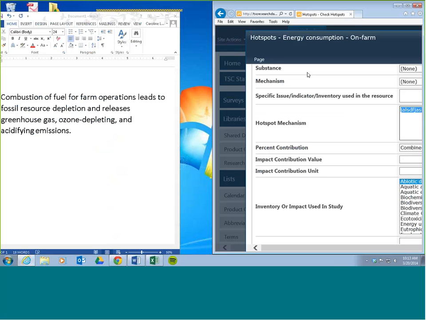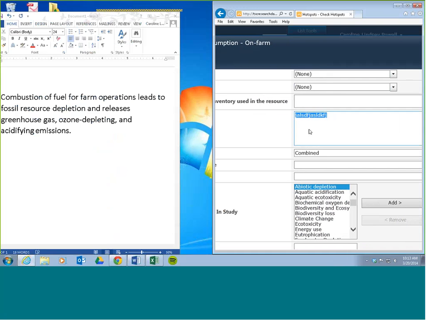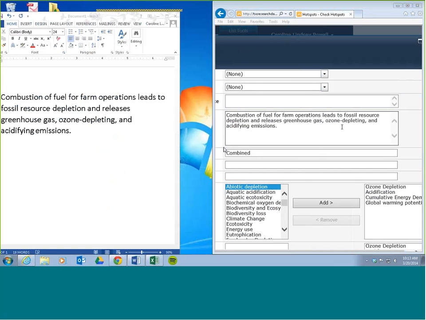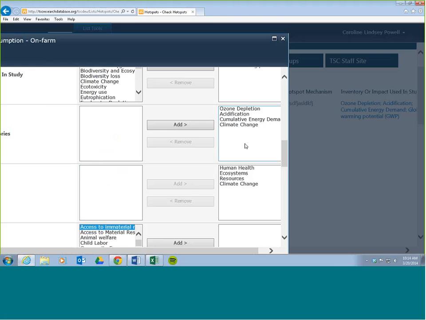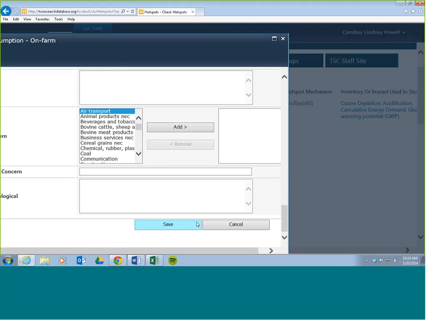It's kind of difficult to navigate all these windows. Okay, here we go. So I'm going to put this in. Okay, so I've typed it all in. And I'm just going to save. We go down to the bottom and click save.